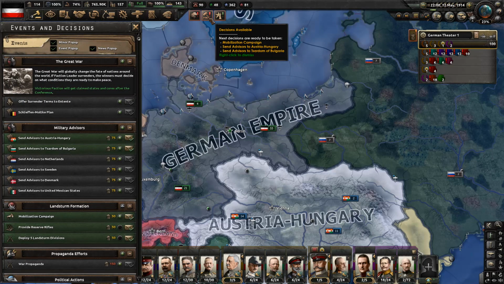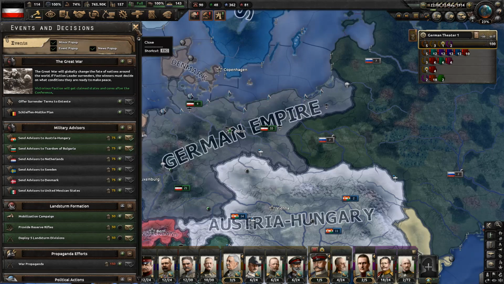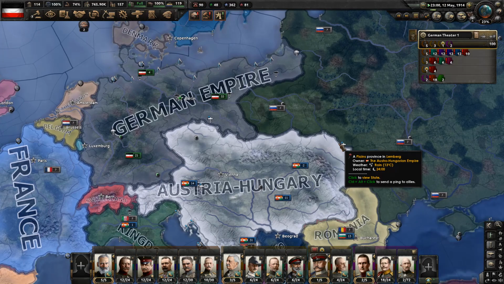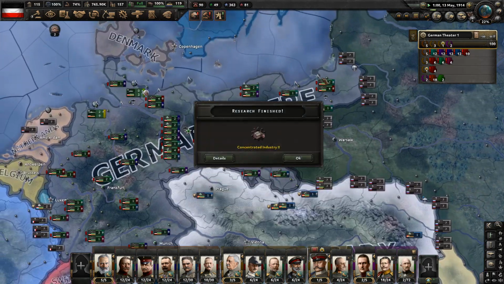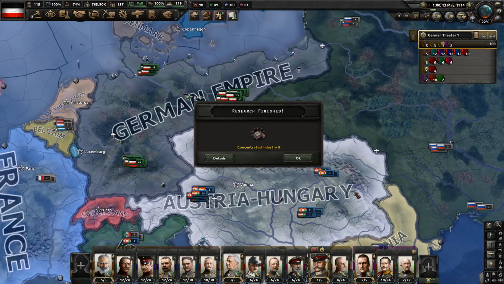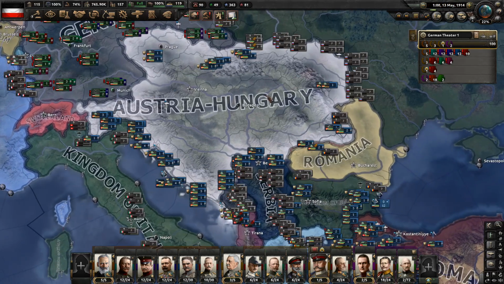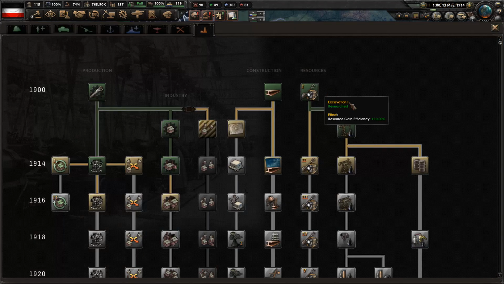Send advisors to Tsardom of Bulgaria. Send advisors to Austria-Hungary. I don't think we will. We're actually going to position our units on the border and give them orders when the issue with Serbia is going to start, when they get the ultimatum from Austria-Hungary, just for roleplay reasons, because I like it.